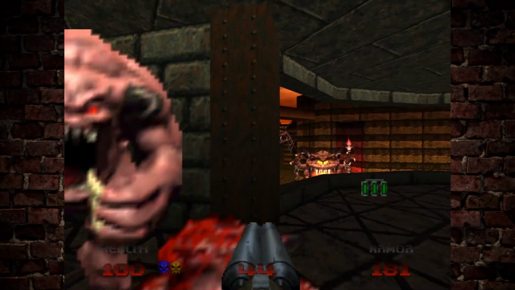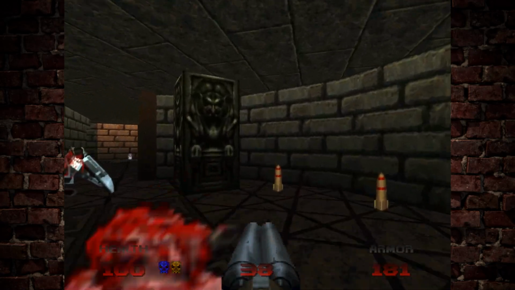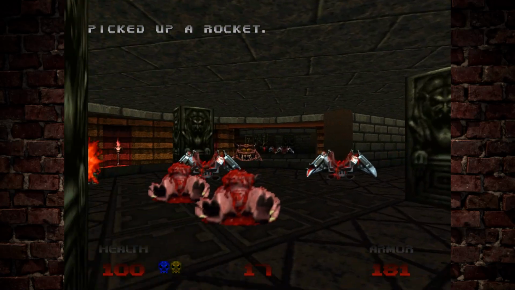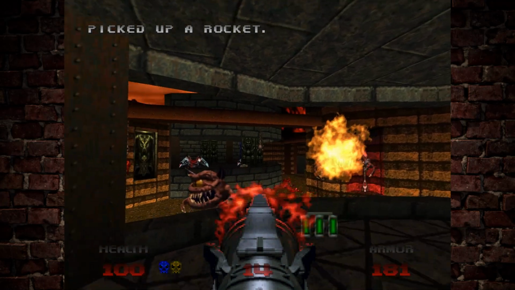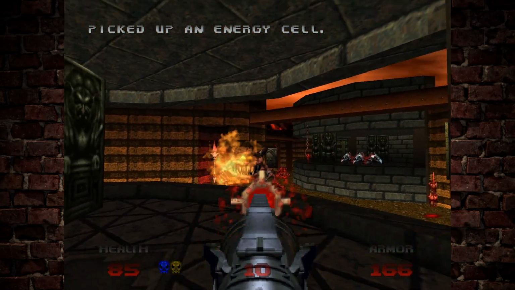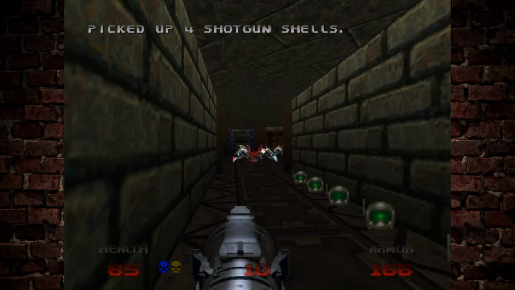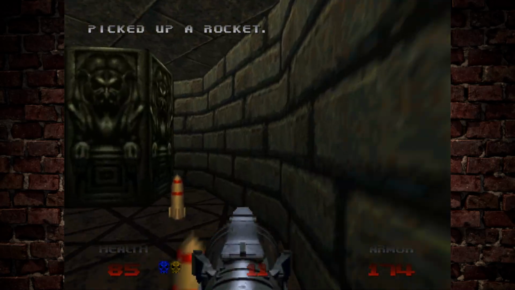As you pass through the central area here, some pinkies will spawn as well as some cacodemons. This is one of the reasons why you want to keep that central area clear. If you allow the enemies to stock up, they will become a problem. And we're not done yet with the enemies appearing out of nowhere.